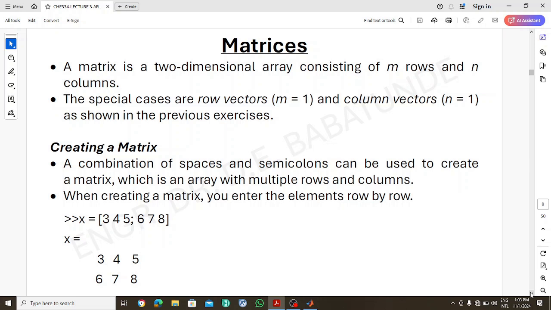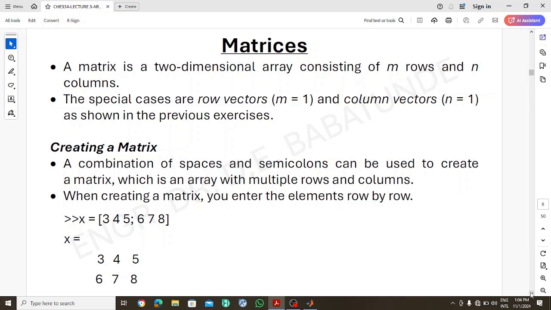But once the number of rows and the number of columns is more than 1, then that's a full-fledged matrix. So in this outline, we are using M to represent rows, and we are using N to represent columns, except I say otherwise.